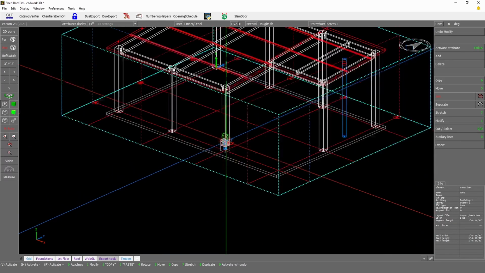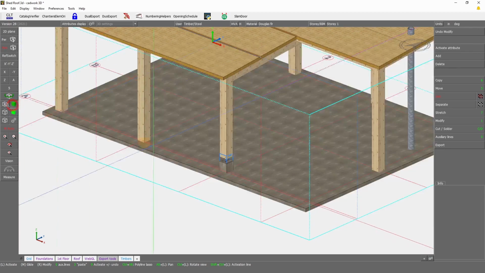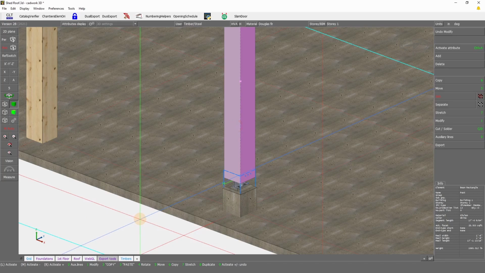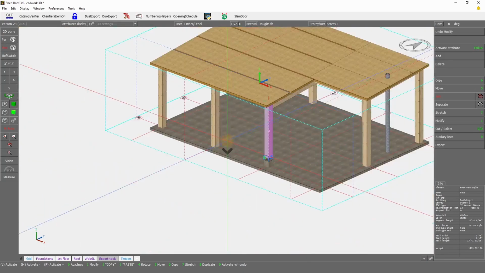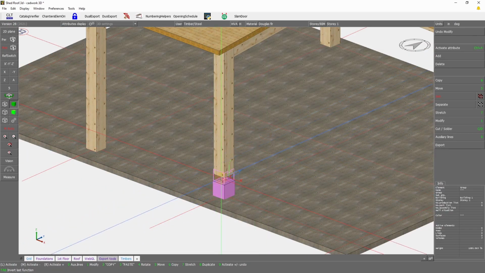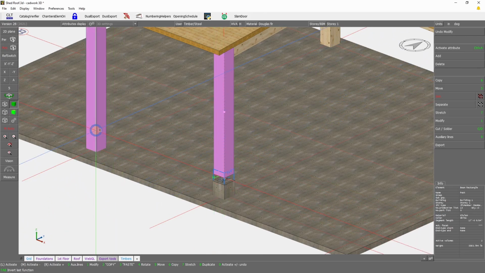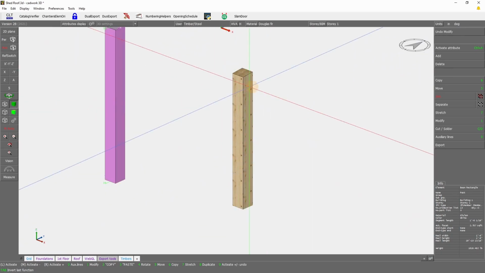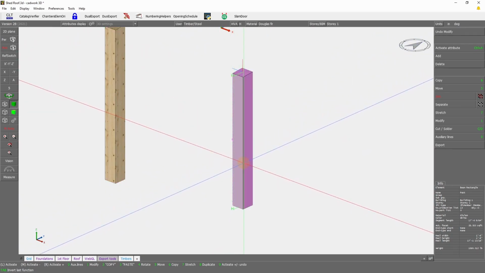If I want to copy these elements to the rest of the post, I will use something called copy reference. This copy reference allows you to copy element based on a reference element. So you can select one reference, it could be in that case that post, and then the target ones will be all the remaining posts. But the thing with this is that it takes into account first the system axis, so it needs to be the same, and also how the element is placed or oriented.